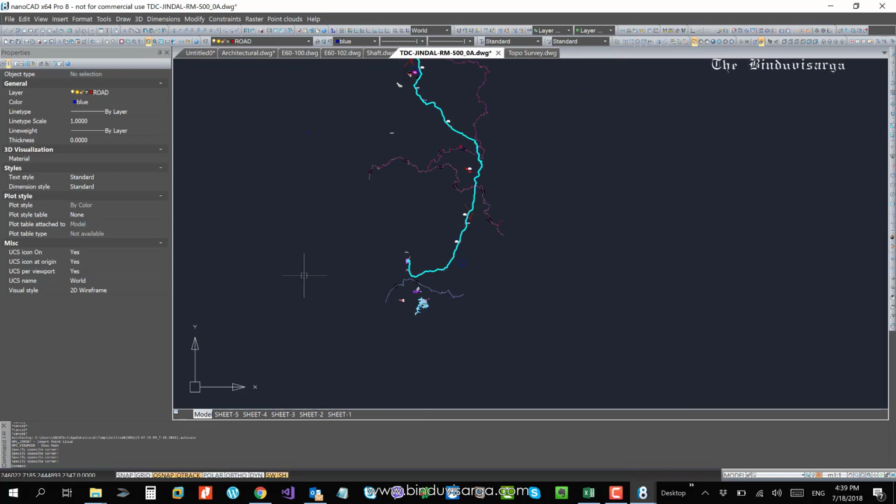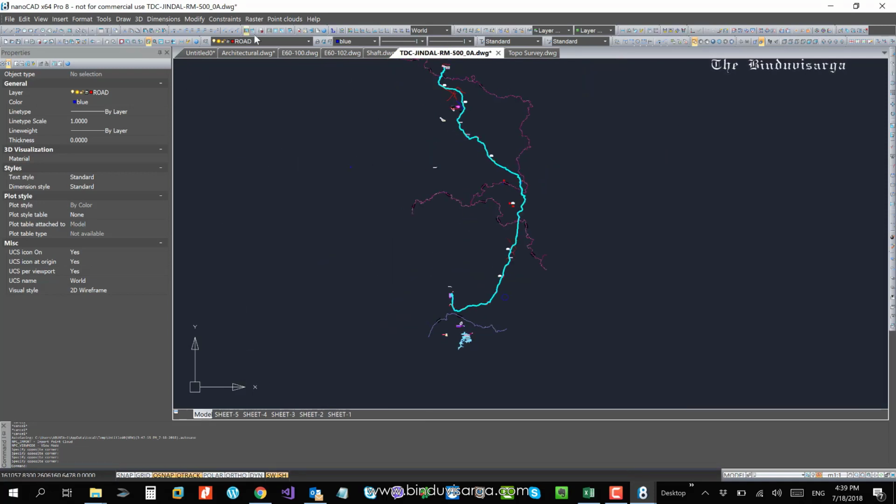So this is all for now from nanoCAD. Starting from the DWG and the drawing tools, modifications, dimension tools, 3D models, parametricity, raster images, and point clouds, these are all quite smart in nanoCAD, and nanoCAD is designed keeping in mind that users need only the things that matter to them.